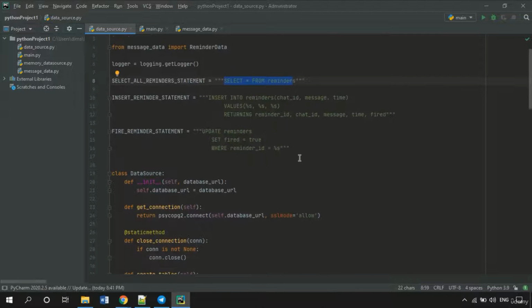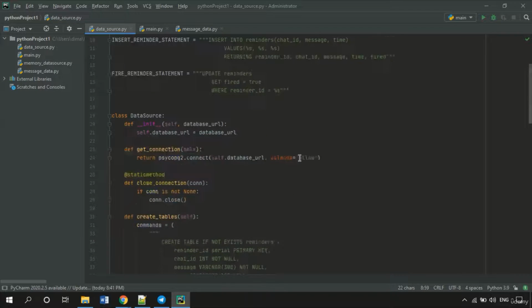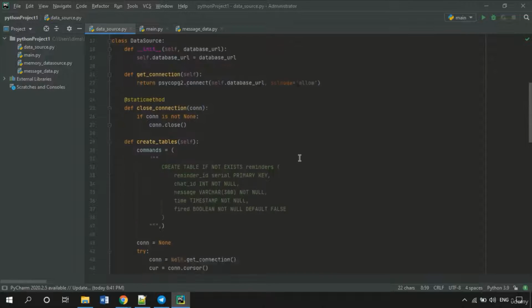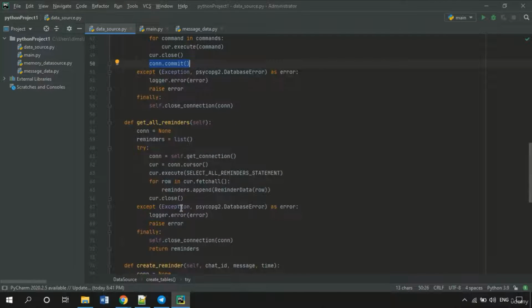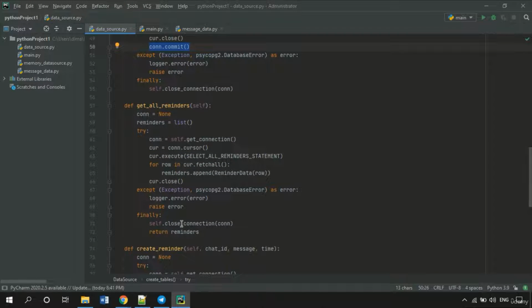As you may notice, all the methods have a similar structure. It starts with getConnection. So here it is. After that, we execute the query. After all, we commit our results to the database. And of course, if it's necessary, we can return the results as it's done in the getAllReminders method.